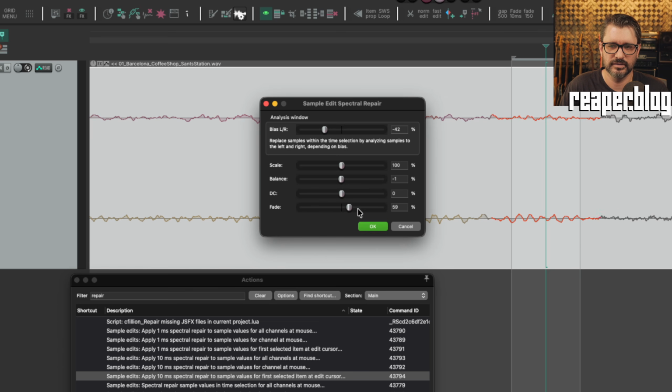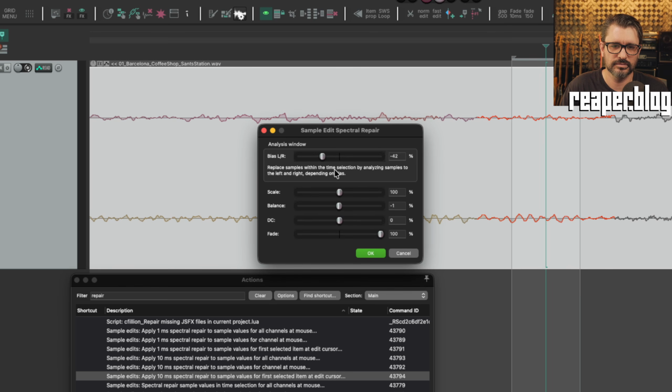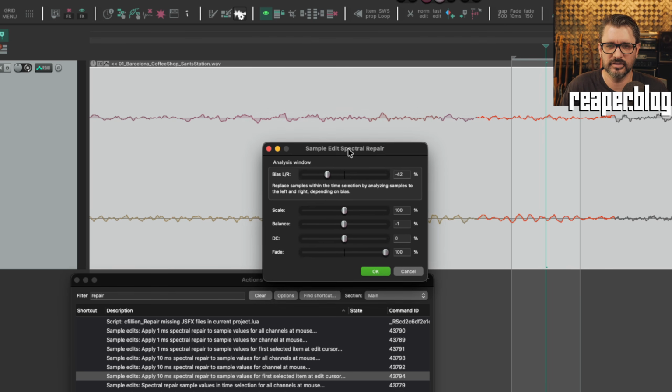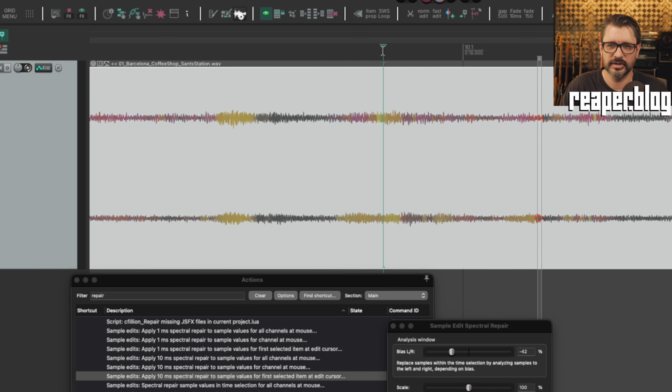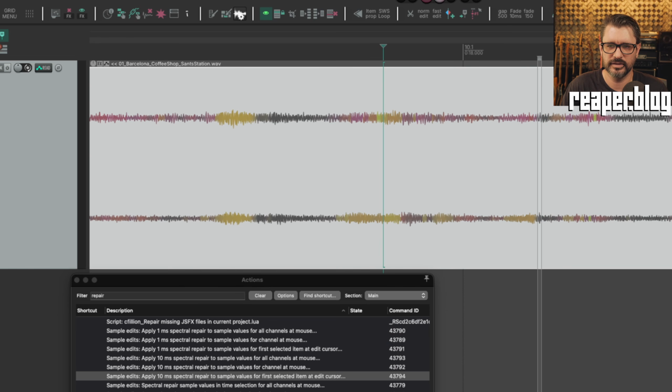And we can also fade, so fading 0%, it blends right at those time selection edges versus kind of adjusting the area around, which, you know, situation dependent, but that may make it blend in a little bit easier. So let's play that. And if I hit cancel on that, going back to how it was, there's a little click there.